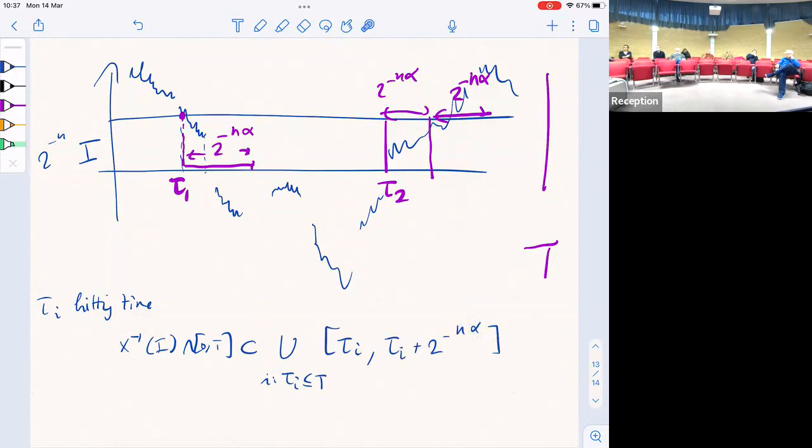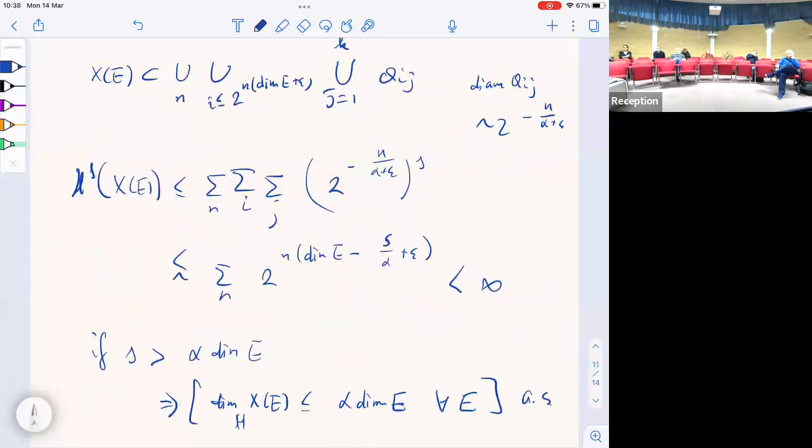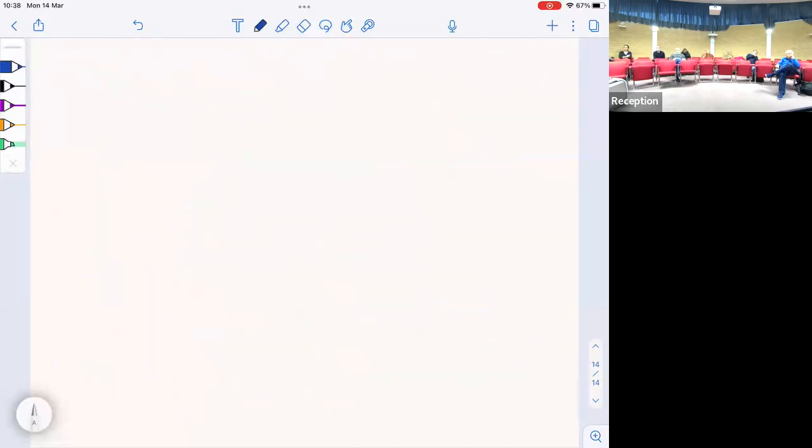So the remaining thing to do is to count how many of them. And here again, we can use the Markov property, which eventually gives us the counting result, of course up to some separate estimate. So the key here is that, again, this will be bounded by some tau k minus 1 smaller than t minus 2 to the negative n alpha, because you have one more hitting time after this. You need at least this much time for that to arrive.